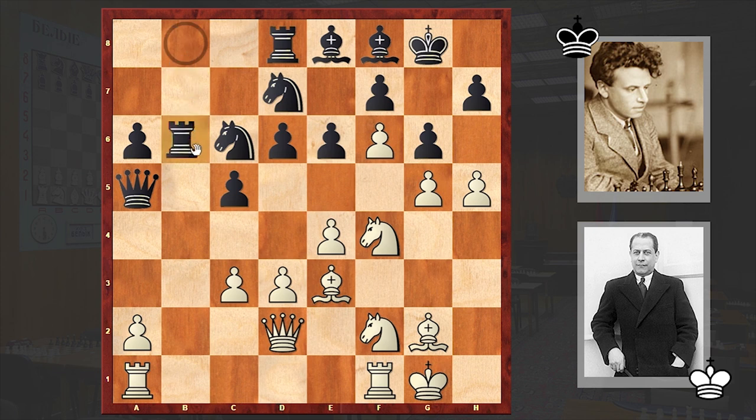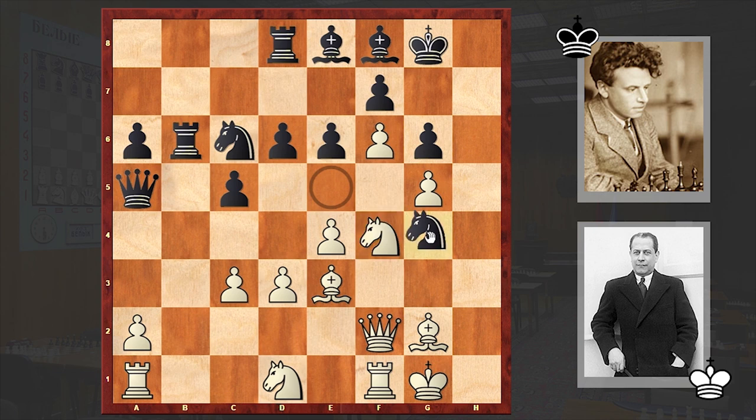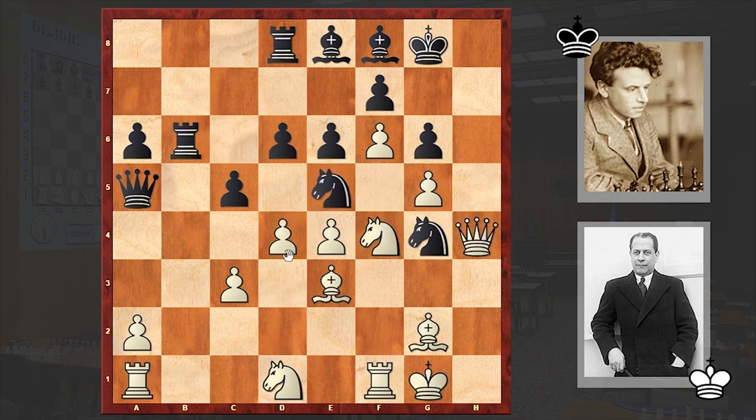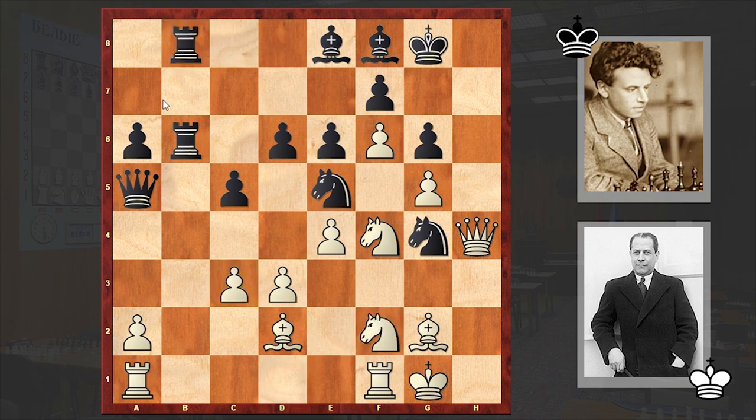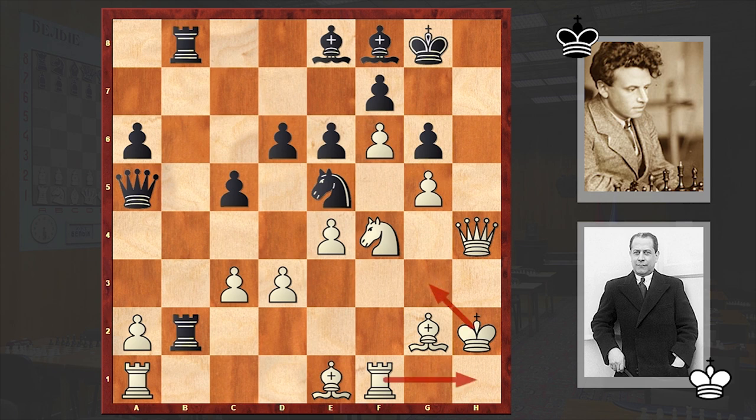There comes h5, Rb6. Black wants to double up his rooks, meanwhile White is managing to open up the h-file. Nd1 frees the f2 square for the queen and opens the rook's path. Nd5, Qf2, Ng4, Qh4, Nce5, d4. Well, not a good move — at this point White is missing a very crushing line. It was better first to play Bd2, protecting the pawn and moving the bishop away from e3 when it was under attack, freeing the knight to neutralize Black's knight. If Rdb8 then Nf2; if Rb2 then Nxg4, then Be1, and White is ready to switch his rook into the attack. If Nd5 covering f3 then Kh2, followed by Kg3 and Rh1 — White seems to have an irresistible attack.